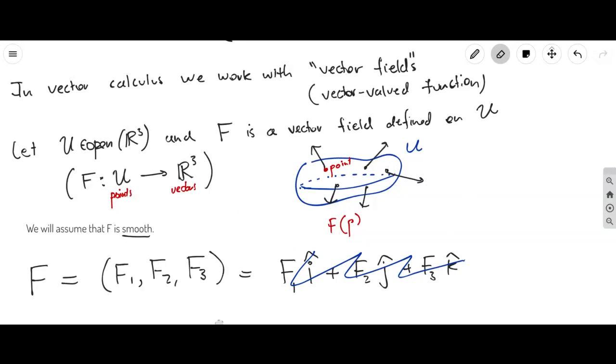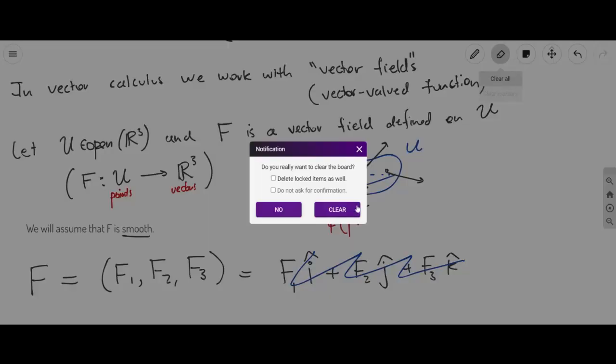The partial derivatives all exist. Often you do not need it to be smooth. You just need that the partial derivatives exist and they form continuous functions. But we're not going to try to be as general as possible. Smoothness is enough for us. So this is what we could call a smooth vector field. And what you do in vector calculus is you do the calculus of vector fields. You can talk about different ways you can differentiate a vector field, different ways you can integrate a vector field. So this is what we'll talk about right now.